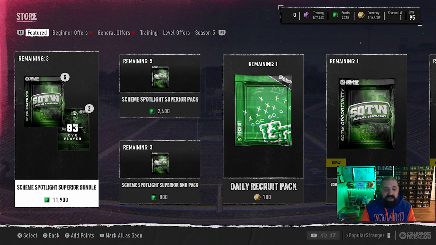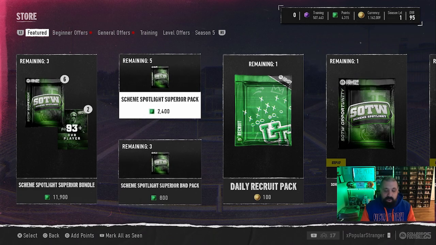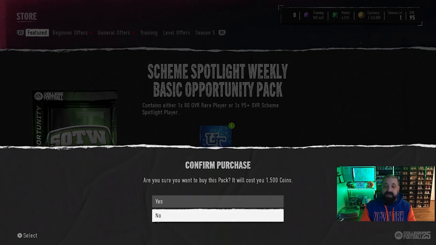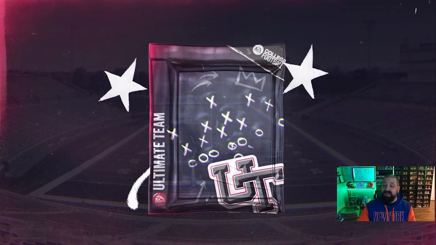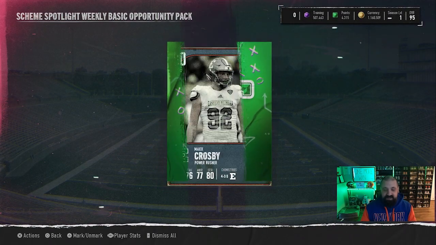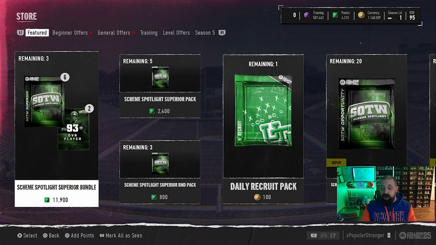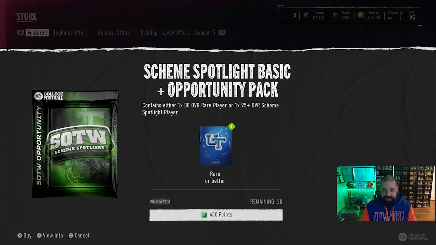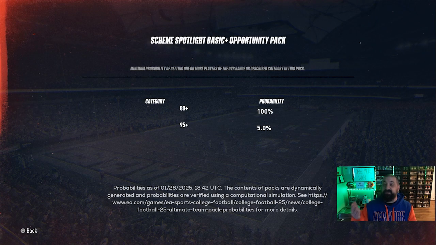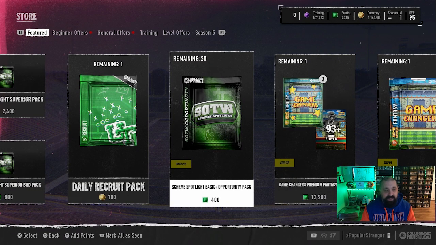I think the LTD Drew Allar is really the only card worth having or going after. You have some lower overall packs. Of course, you have the 1.5k pack that's either going to give you an 80 overall player or a 95 plus Scheme Spotlight player. You definitely need to make sure you open this up every time. They drop it for just about every single promo. The likelihood of you actually getting the good card out of it is only a 5% chance, and it does unlock a $4 pack in which you can try one more time, but for a 5% chance, I'm not even recommending spending the $4, but that pack is available to you.